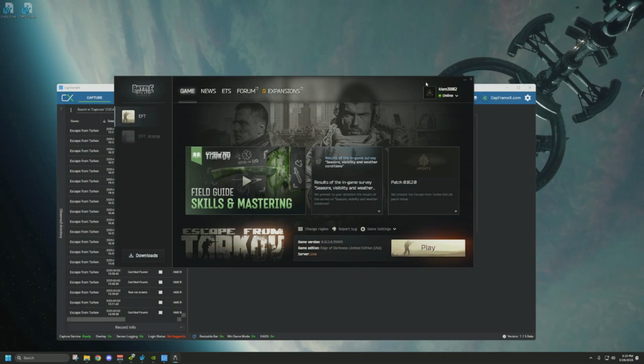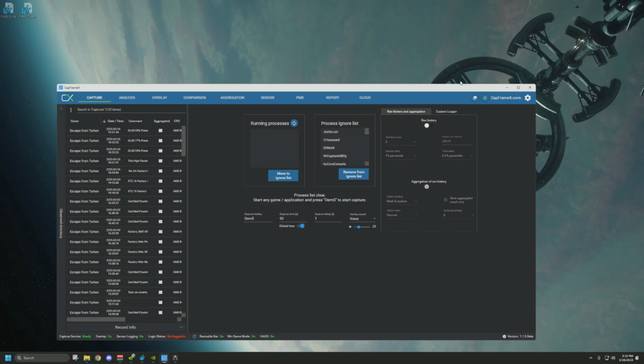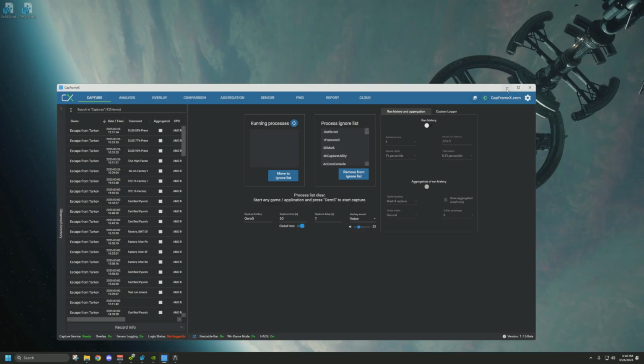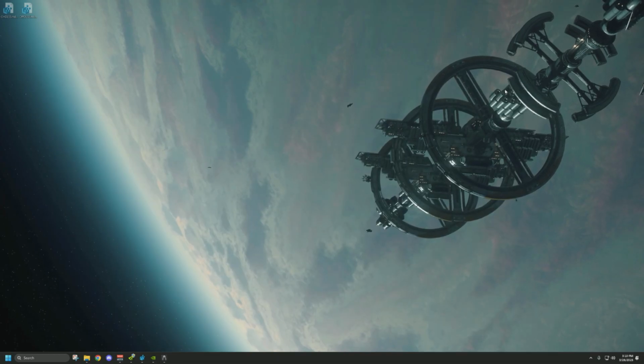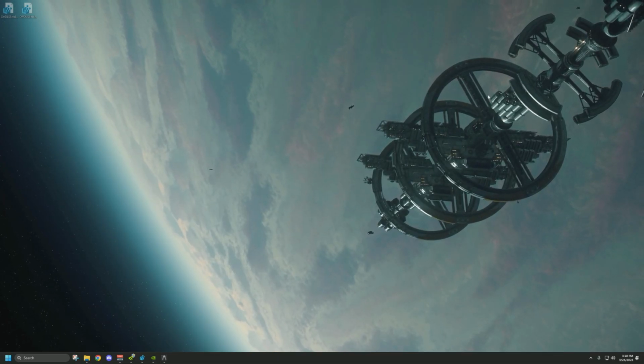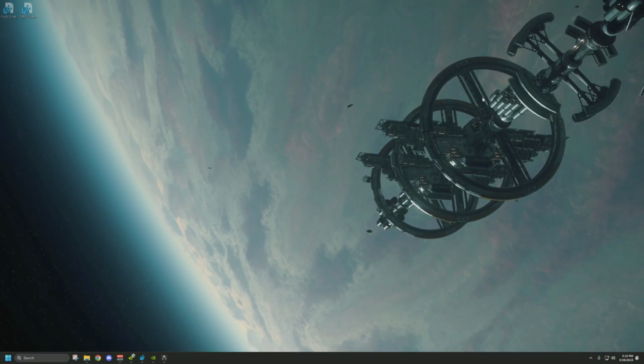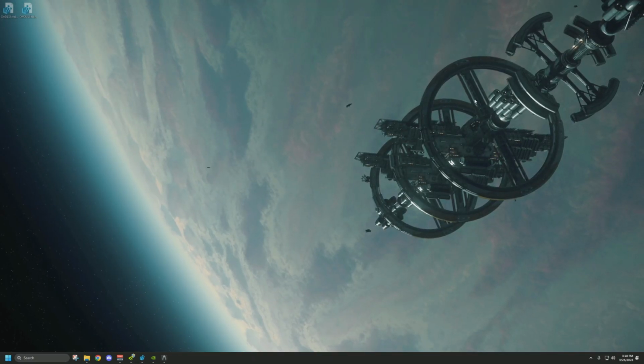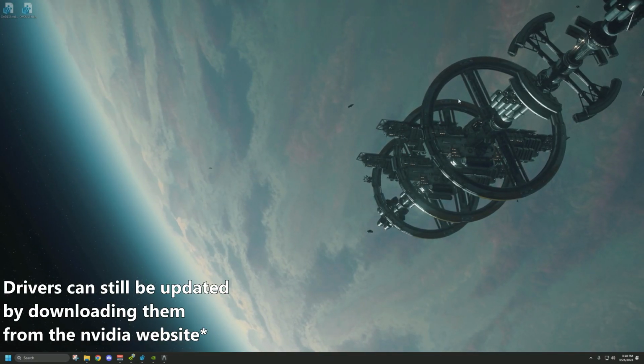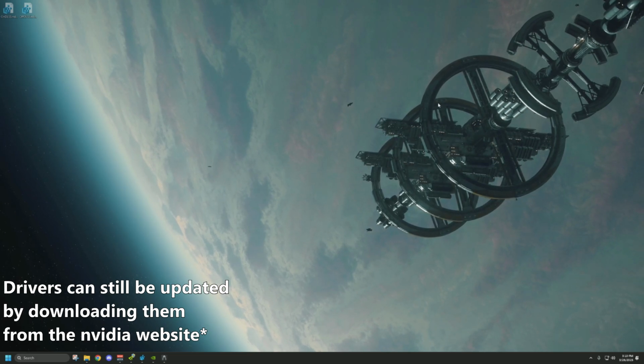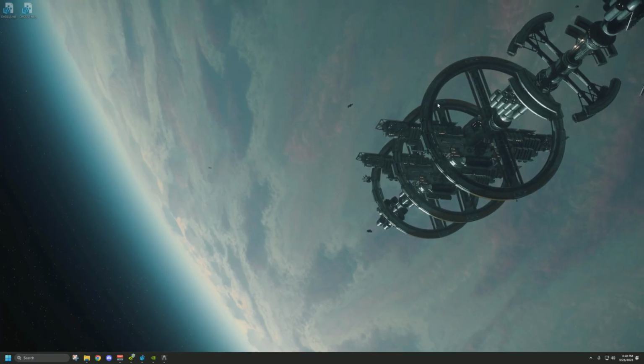Before we change them using the Nvidia Profile Inspector though, you need to make sure that you uninstall the Nvidia app. The only reason you have to do this currently is because the current options to make this change aren't accessible in the Nvidia app right now for Escape from Tarkov. They're present for a few other titles, but not Tarkov at the moment, meaning you have to do it through the Nvidia Profile Inspector, and the Nvidia app currently conflicts with Nvidia Profile Inspector.